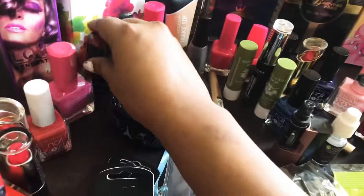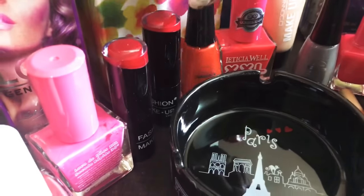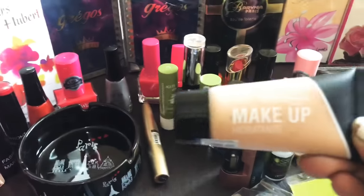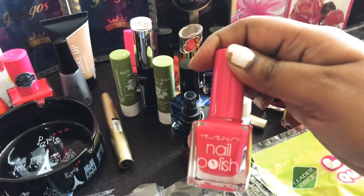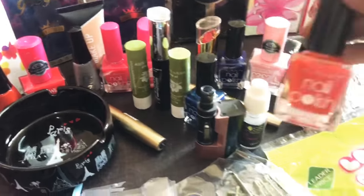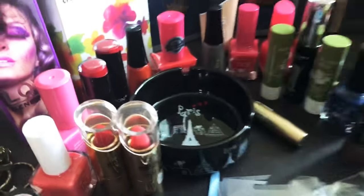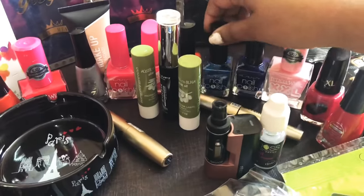The next product is a similar lipstick, and this is another nail polish in orange shade. This is a pink long-lasting nail polish. This is one of my favorite colors — grey. I am completely in love with this color. I also found a makeup foundation. This is another pink color I purchased — I have bought almost all the shades in pink. This is an orangeish peachy pink. And this is a similar lipstick to the one I'm using right now in a different shade. I must say I love the quality of the lipsticks. This is another one — in blue.